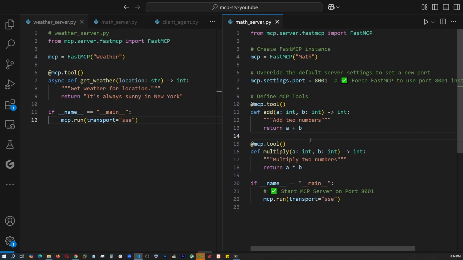So right now, if we ask our client, or ReAct agent, two different questions, like what is the New York weather plus what 2 and 2 add up to, it's going to go ahead and, for math questions, access this MCP server. And for weather questions, it's going to access this one right here to answer our questions.